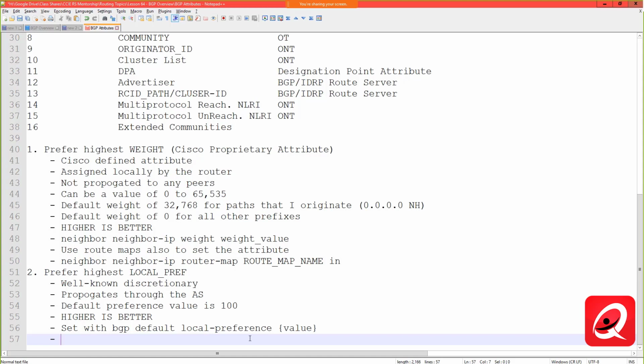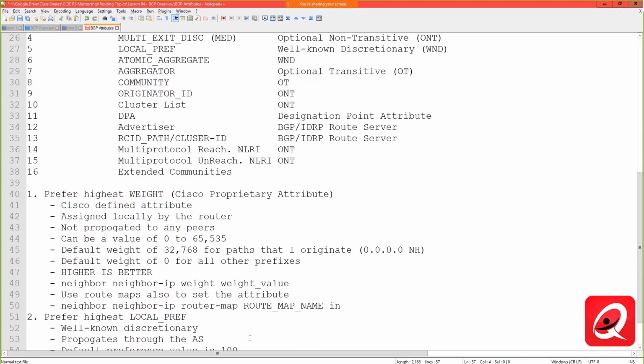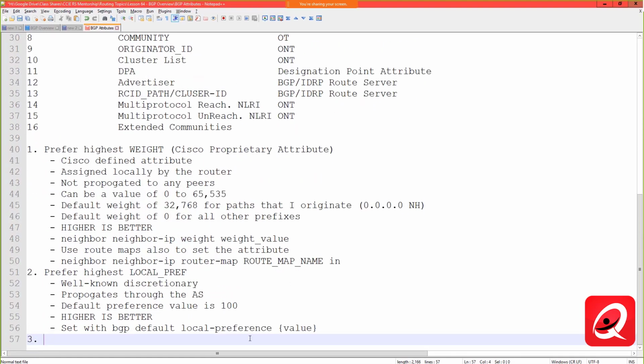Okay? Again, it's a 16-bit value, so we can manipulate that value as we see fit. All right. Next step, we're not going to go through all of these, by the way, because when we get to the tiebreakers, it gets a little bit complicated. But I do want to go through a lot of the primary attributes here, and then we'll wrap it up for today, and we'll start to get into some of the lab configurations on our next lesson.